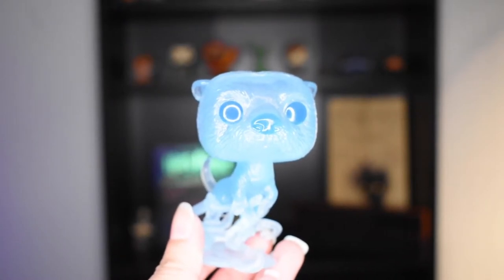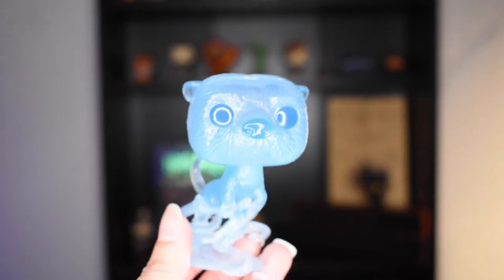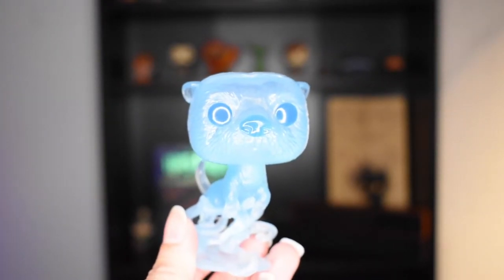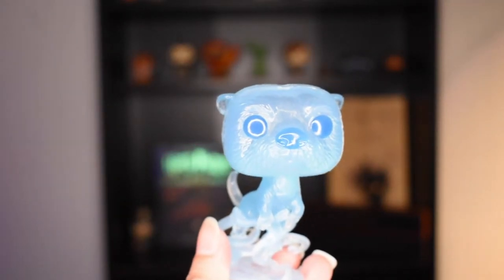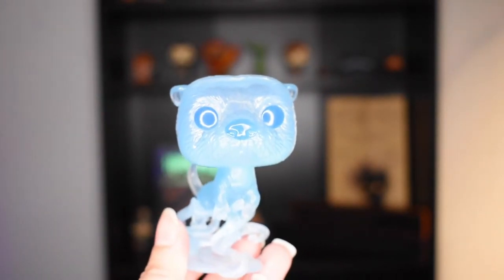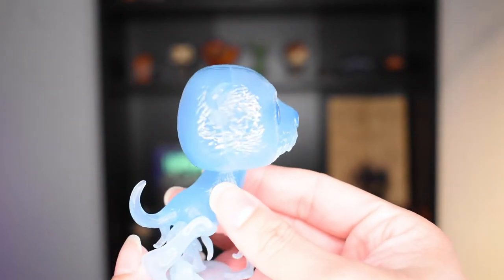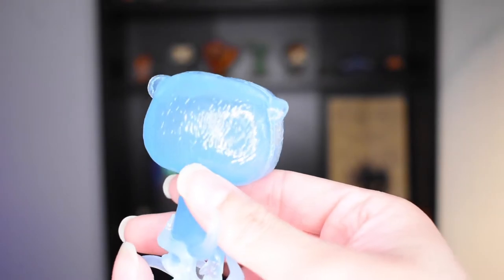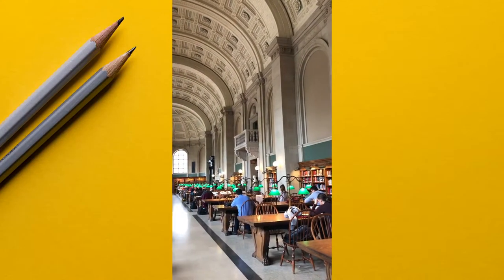One of the reasons that Hermione is one of my favorite characters is that I just related to her the most. Out of all of the characters, she loved school and learning, and I felt the exact same. She loved books and she turned to the library when she needed comfort, and that really was something that I did growing up as well. I still love going to libraries and seeing new ones — I recently went to the Boston Library, which was amazing.